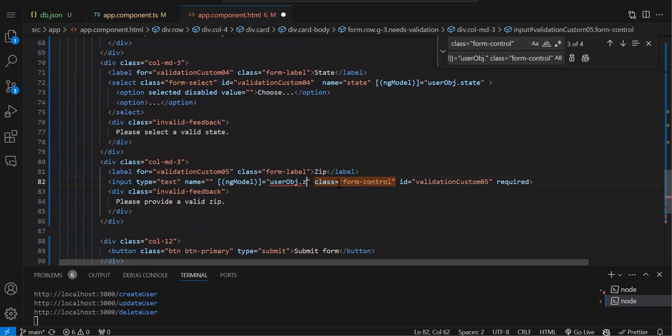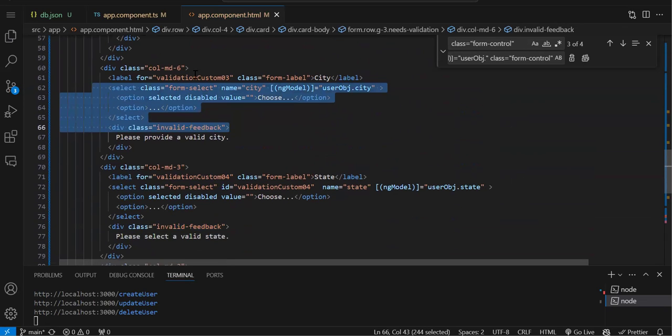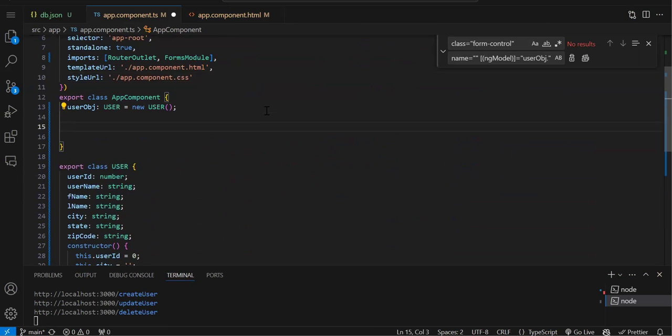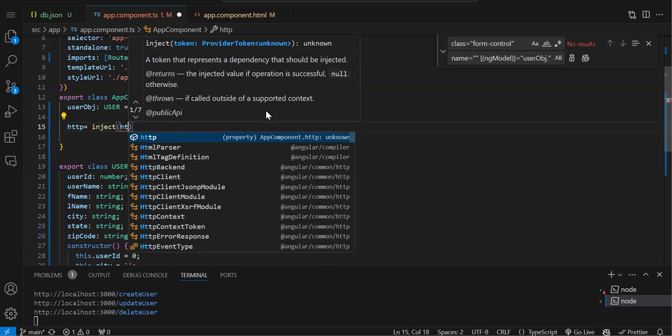Okay, zip code is remaining. Now, over here, we need city and the state, but city and state should come from my API. So here we have to write the actual API. Now in Angular, from Angular 16, we have got something called inject. So I'm going to make an API call. Obviously we have to make the API call using the HTTP client library, right? So we will create the HTTP client library object. So HTTP is equal to inject. Instead of injecting that service into the constructor, this is the new thing. So we will try to use it.